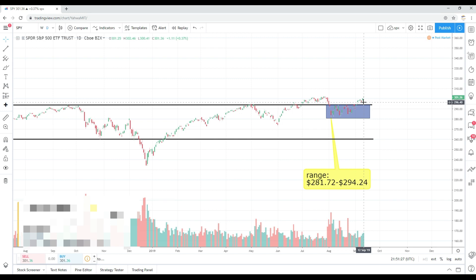We opened today at 301.25 and closed at 301.36 — literally slightly up, to the point that it's insignificant. I like to say that is indecisive in terms of what the market wants to do. Heading into tomorrow, it's going to be really interesting to see whether we can reclaim all-time highs or whether today's move to 302.46 was just an overshoot and we eventually pull back. But so far, yes, I am still short. Although the market has acted very bullish over the past four to five trading days, I have no reason to close my short. My trading plan has been in place since the end of July, early August. Let's see how we end the week and quarter.